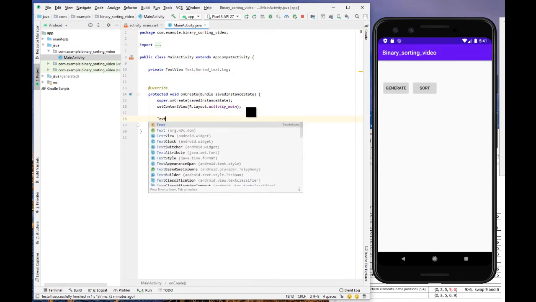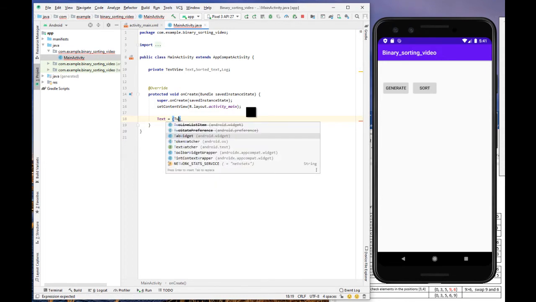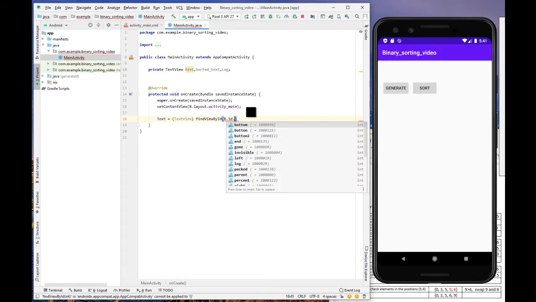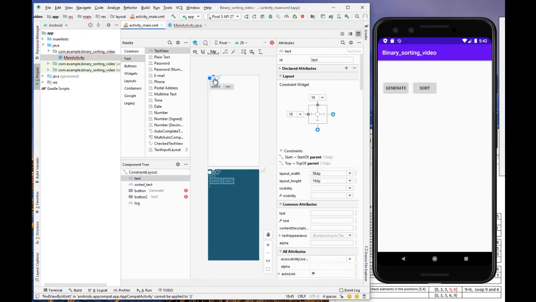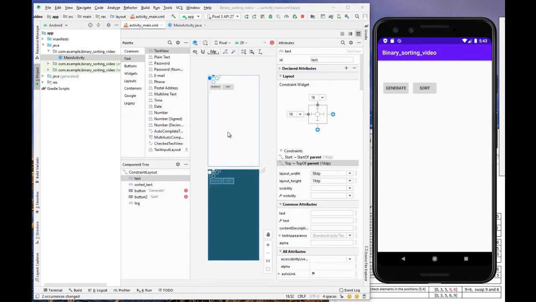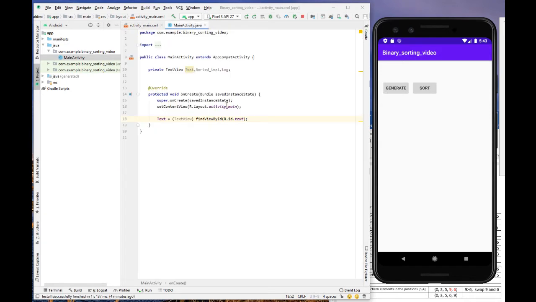So the text view, findViewById R.id.text.